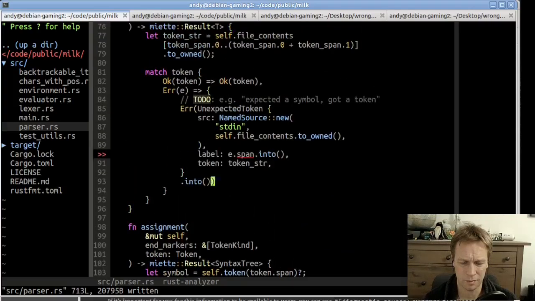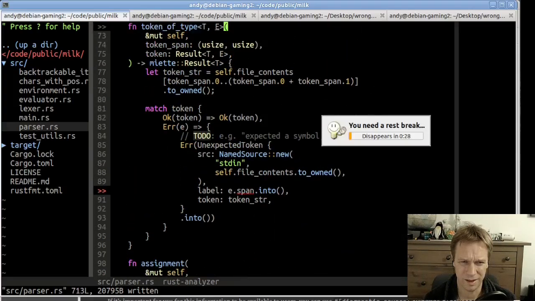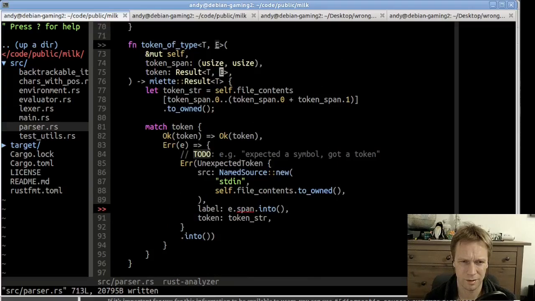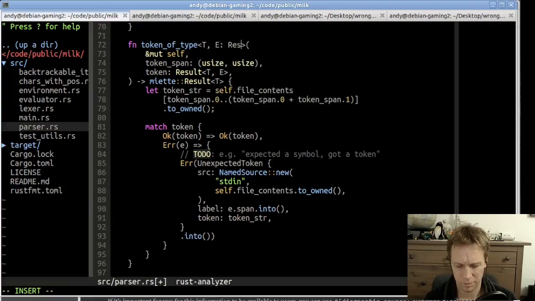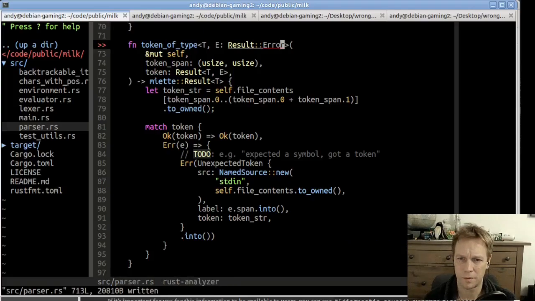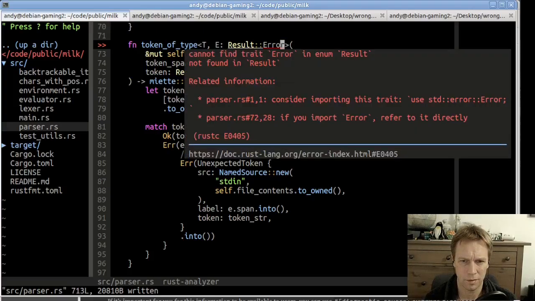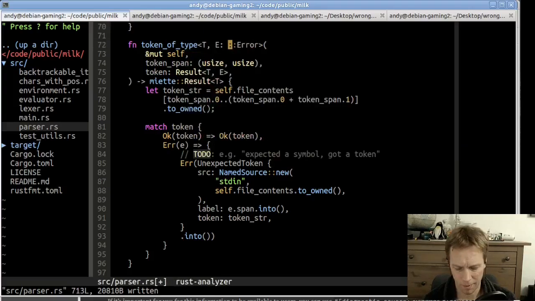No, it must be some kind of, can it be? Is there such a thing as result::Error? Is that a thing? Not sure. Doesn't look like it. Oh, I guess it could be std error. Let's try that, shall we? No, because that doesn't have a span. So what has a span?